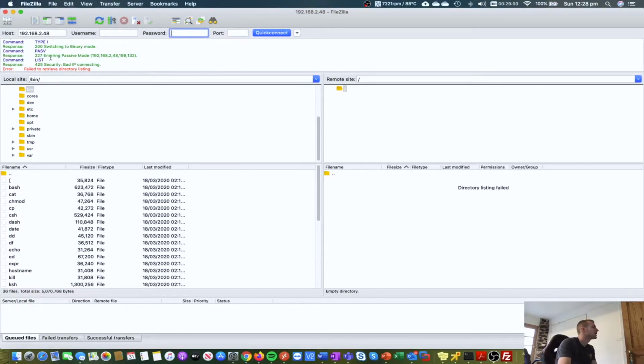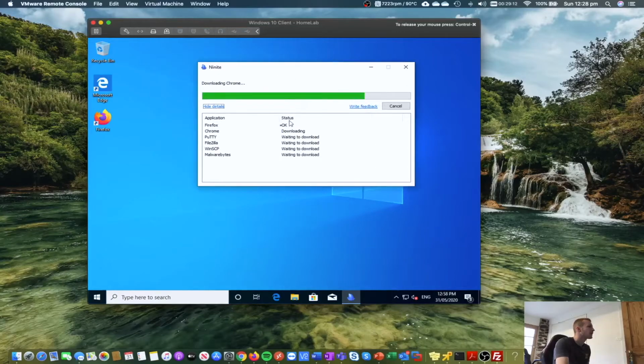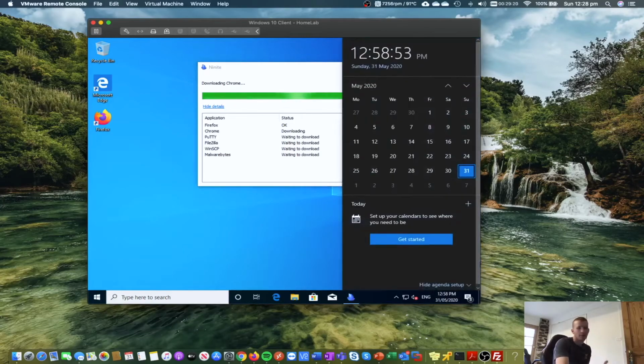So this is what it looks like from the host side. But I suspect there's probably a glitch because I'm connected in via a VPN, which is probably not the best method. So I'm going to wait for the client to install Filezilla. It will take a couple of minutes, so I'm going to pause the video and come right back.